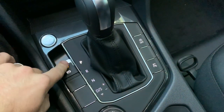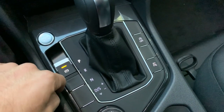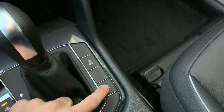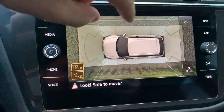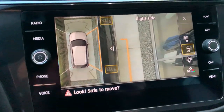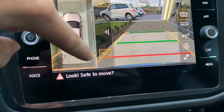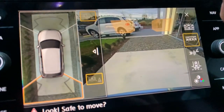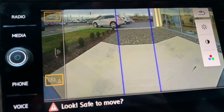Down here is our parking brake — you'll hear a little sound when you take it off and put it on. Our start-stop system — you can turn it off and you'll get 'start-stop system deactivated' on your screen. This is for your area view, which is unique to the SEL Premium. You can see all around the car, select a certain side, and while on the back view you can actually select what you want to see if you're hooking up a trailer with a hitch system. Overall the area view is an awesome tool.